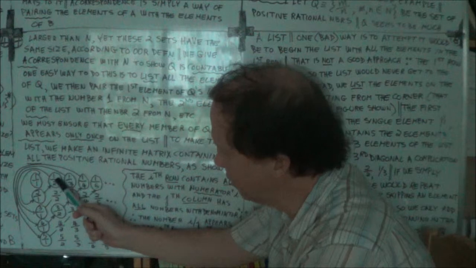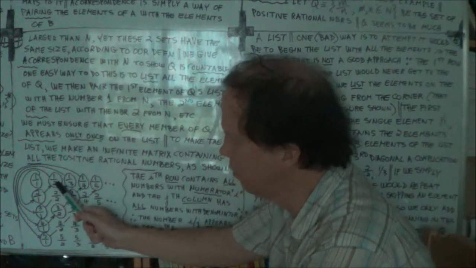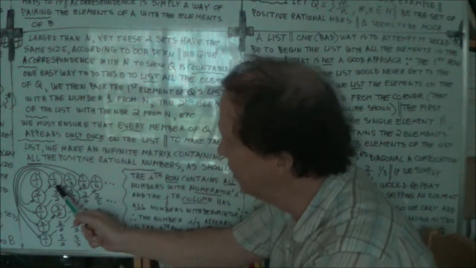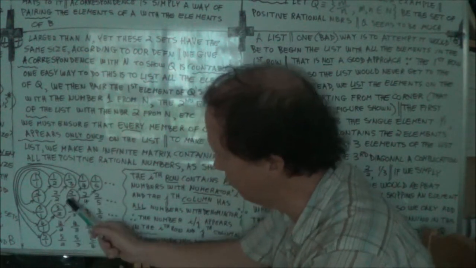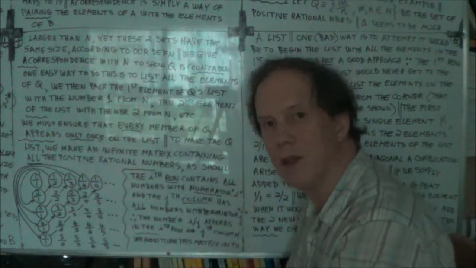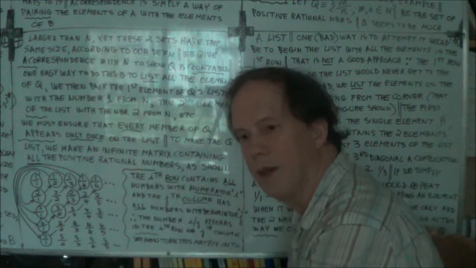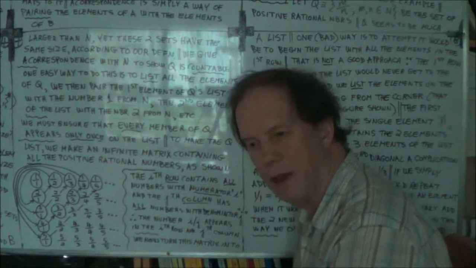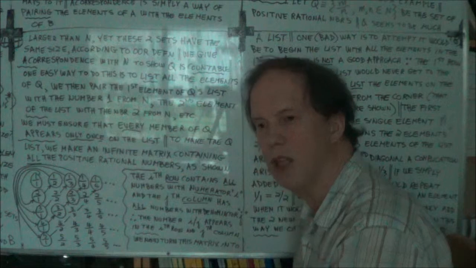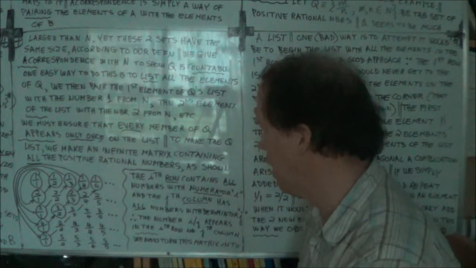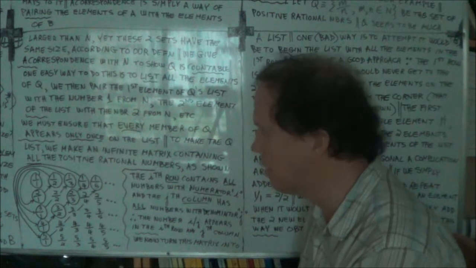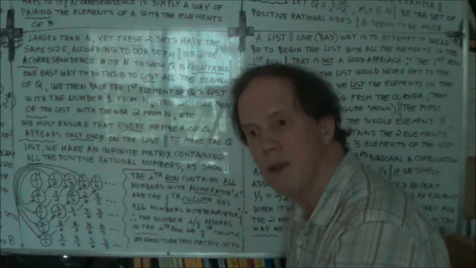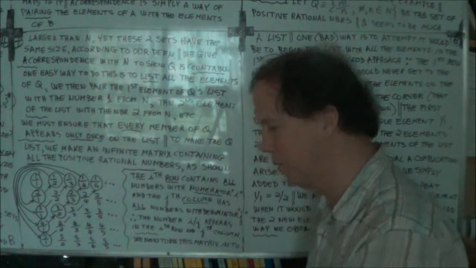And the third one in your list Q, that's 1 over 2. Well, we pair that with 3. And pair that with 4, pair that with 5, pair 6, pair 7, pair 8, pair 9, and so on. Okay? We can do it. We can pair them off. We have a bijection. We have a correspondence between Q and N. Alright? Therefore, big Q, Q, is countable. Right? We've shown it.